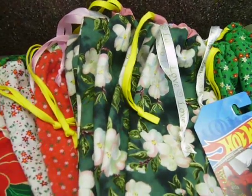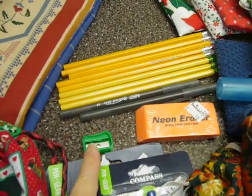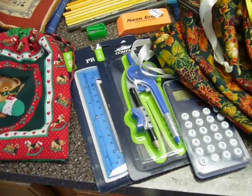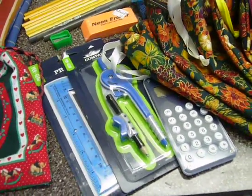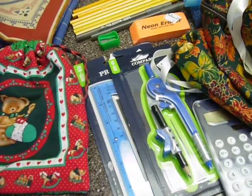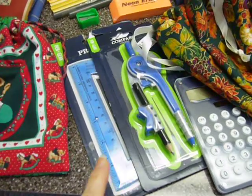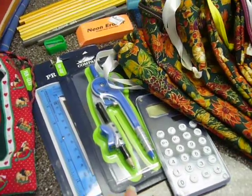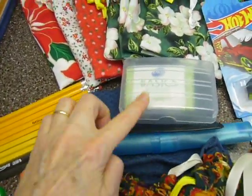The kinds of things that will go in the pencil cases: obviously pencils, pens, eraser, sharpener. We also have other things that fit in — we can put in a calculator. We don't always send calculators, but when we get a good deal we get them. We try to get a compass and a protractor, or at least a six-inch ruler with metric markings, to go in each pencil pouch. They can also be used for hygiene kits if you want.